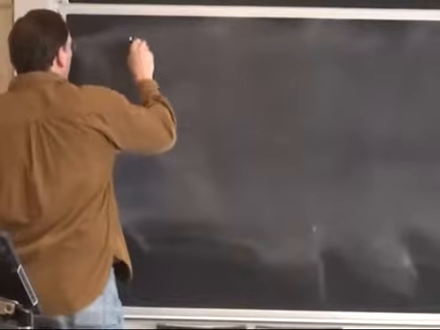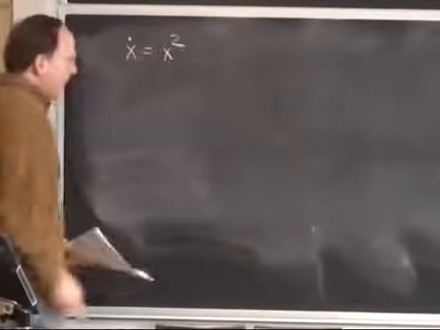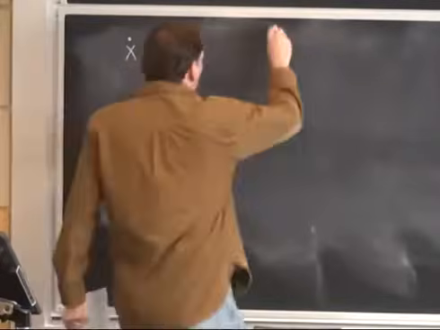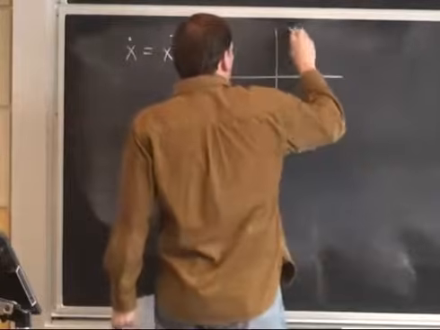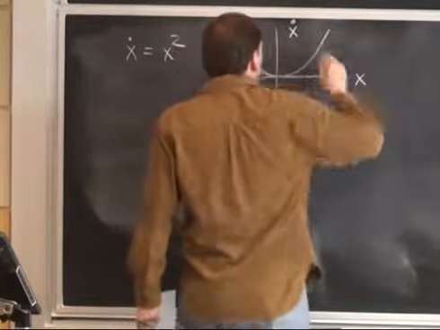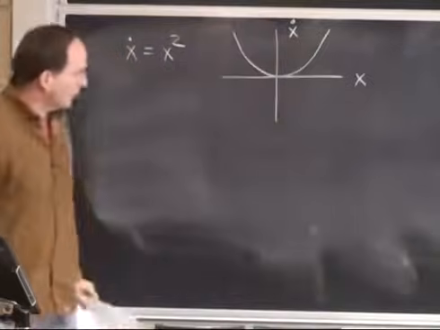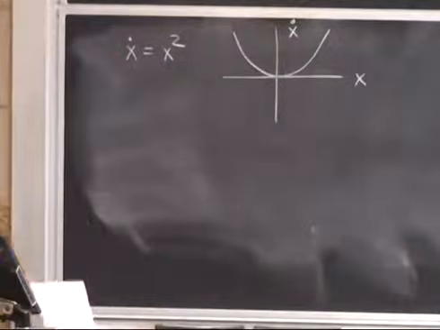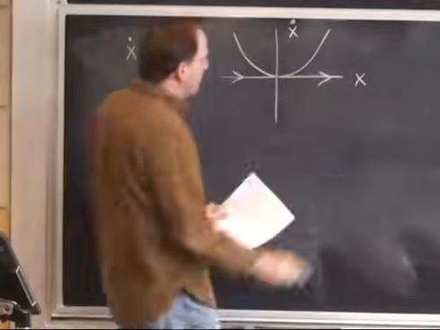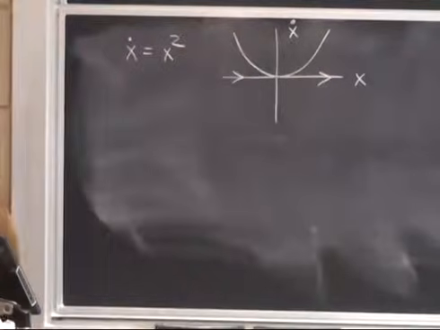Let's take the top one, x dot equals x squared. So again, rather than solving it analytically, we would just draw a picture. x dot equals x squared. We have x dot here. Here's x. You draw the parabola, x squared. And then you see that over here x dot is positive, so you go this way. But also over here x dot is positive, so you're still going that way.